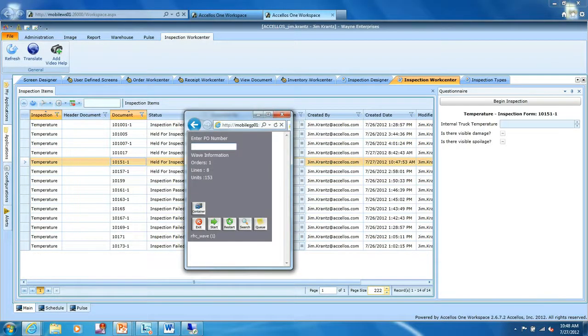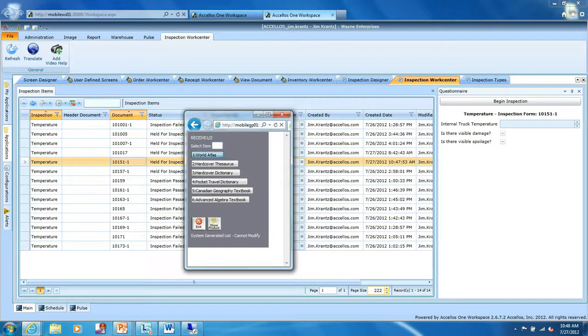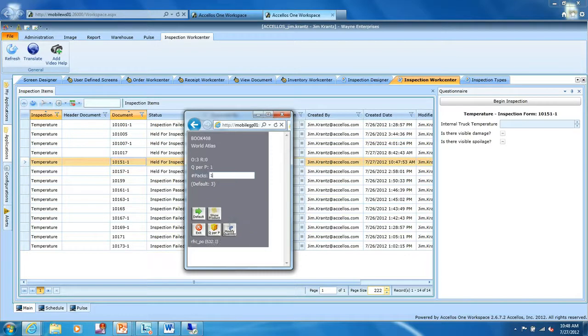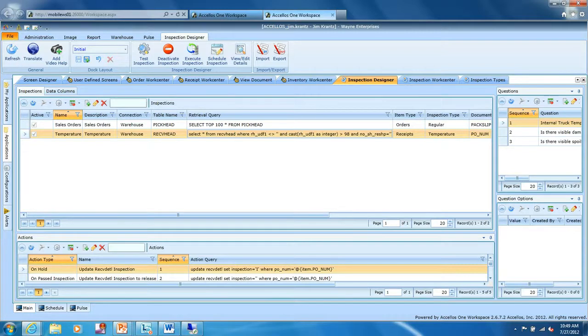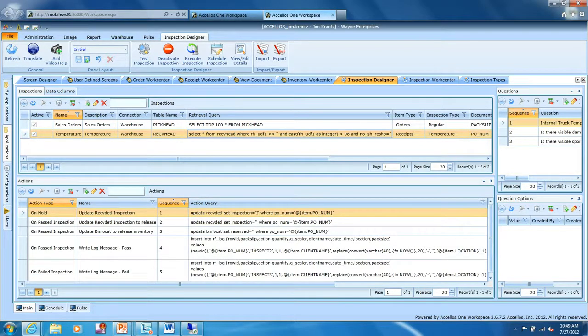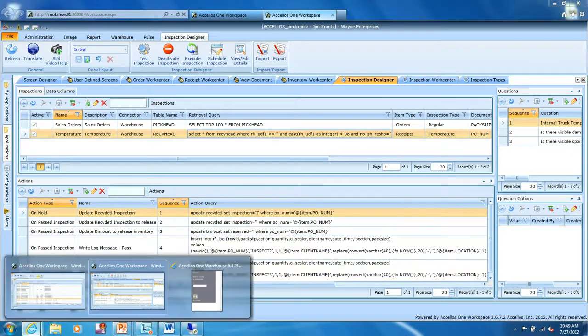That's a good question. So we'll go in and we'll start receiving. So we start receiving my products. Pick any one product. Let's say we'll do a World Atlas, and we'll receive one. Now it pops up with a message, and it says it must be placed in quarantine. That message was based on the fact that it passed the original 98 degrees, and one of the things that I did, the action, when it goes on hold, I'm going to update my receive details, and I'm going to set the inspection to say you must inspect every line on this. So now the handheld user knows to take that over to inspection, where somebody's going to go into the inspection work center, and they're going to complete the transaction.